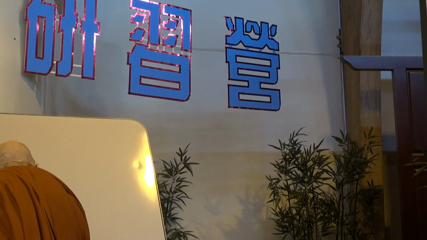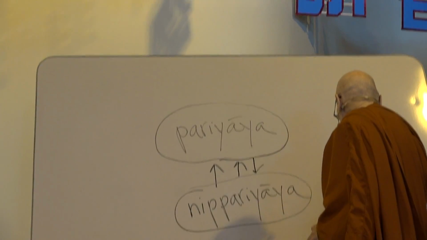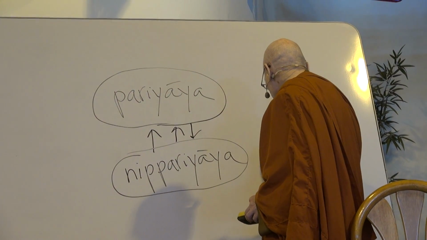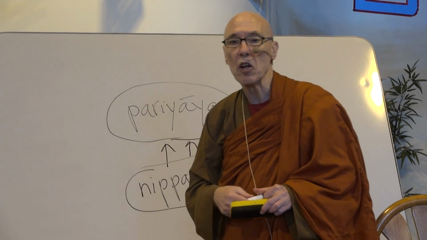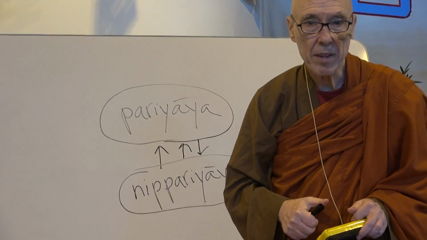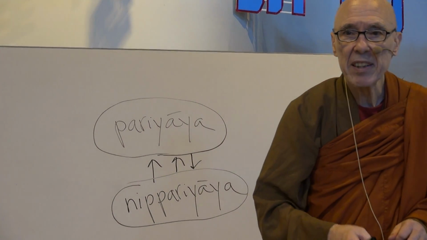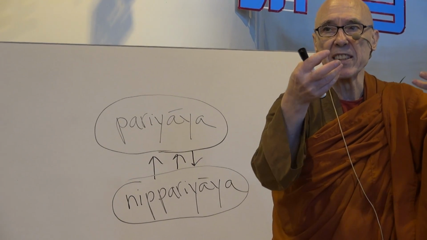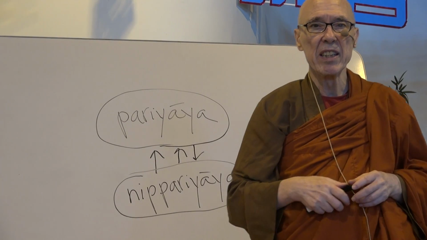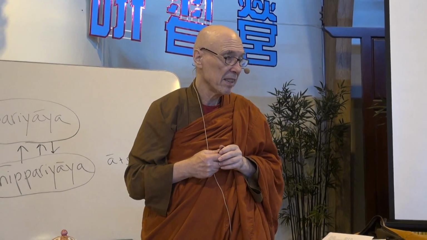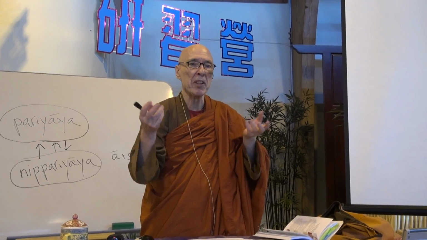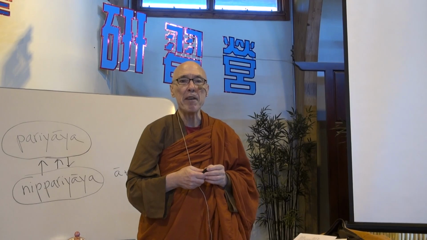Okay, the word that's being translated here is taint. The word asava comes from a root su, which means to flow, and a prefix a, which usually gives a sense of towards oneself or inward. So we say that the asavas are things that flow in. And so another alternative translation that I've actually been using more recently is influx, things that flow in.